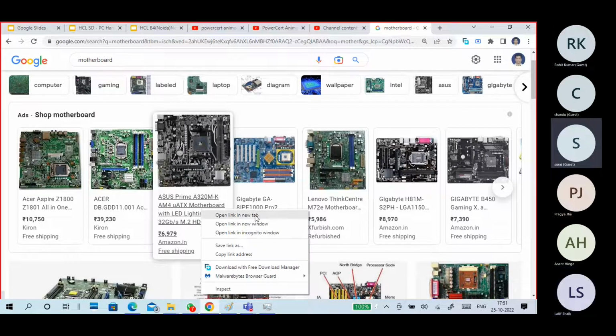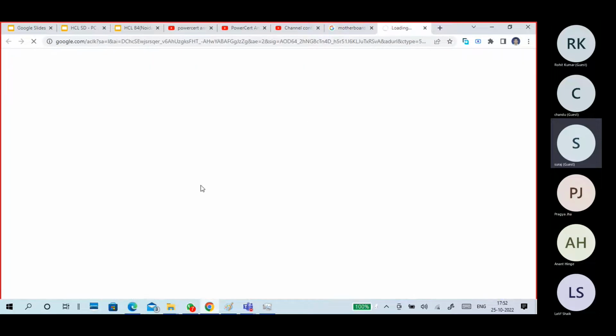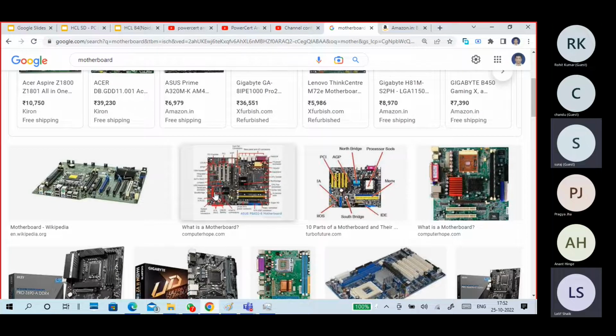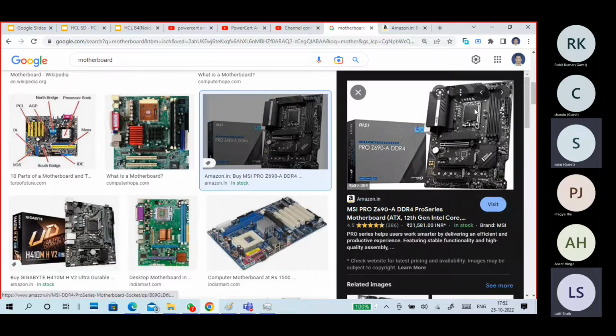This is a new version of motherboard, a 12th generation motherboard, and the cost is around 21,000. The cost differs depending upon the motherboard.